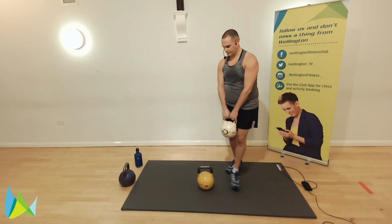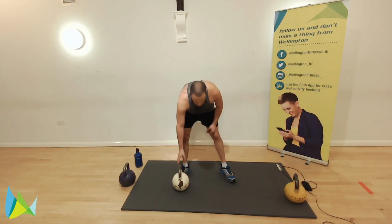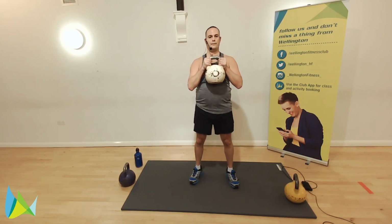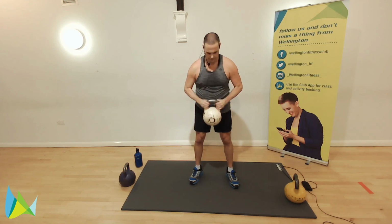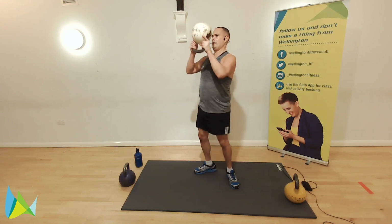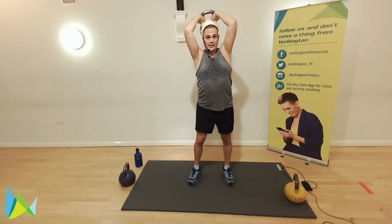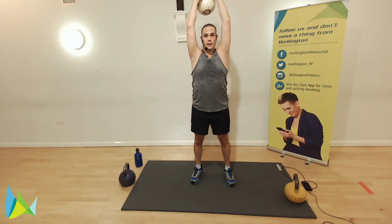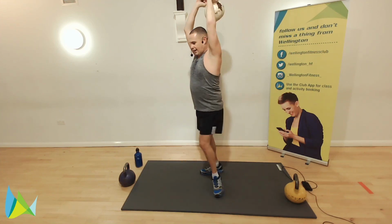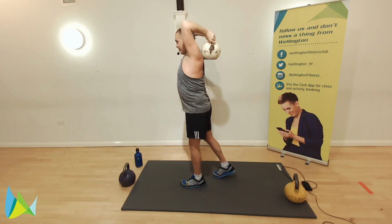So, pick up that bell. We move this to the side. So, picking up the bell. Actually, let me pick up. So we're going to pick it up by the horns. Apologies. Pick it up by the horns. And now it's a case of keeping those elbows fairly squeezed in and pressing up. Now, if from a stance perspective, you find it easier to just take a stride forwards, you can be up on the toes if you want to on that back leg, and press.